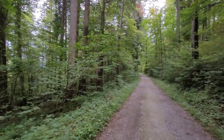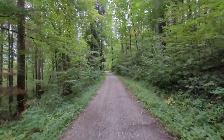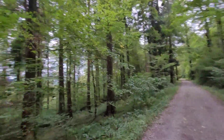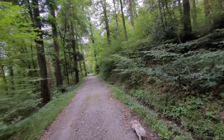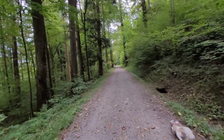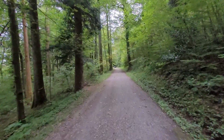Way back there, maybe 3,000 steps ago, we came down, down, down, and now we're making our way up. But let's look at the forest — it's very cloudy today. That's okay, it's still beautiful. Because it's cloudy, colors don't pop. Hardly any shadows, only for really big things, as you can tell when you look down the path. But that's all right, let's keep going.